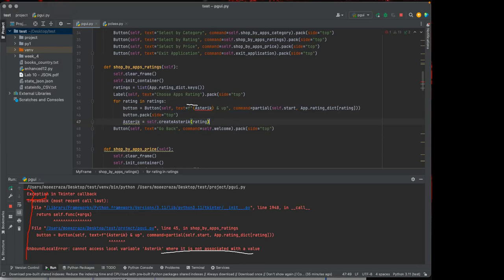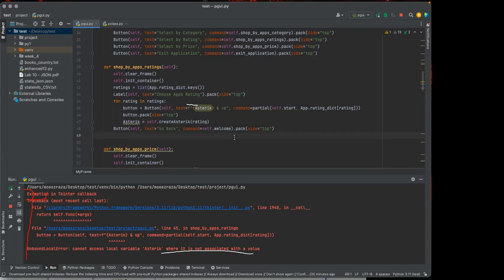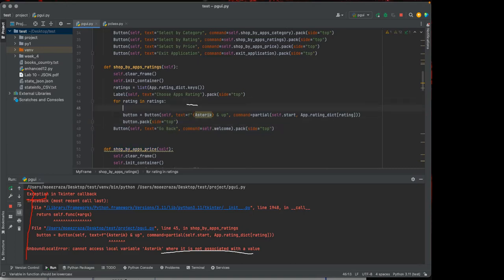So why do you think we failed? It's a different error. Because we're asking for it right here and we define it right here. So it means that we need to change again to a proper position. Okay, now run, please.